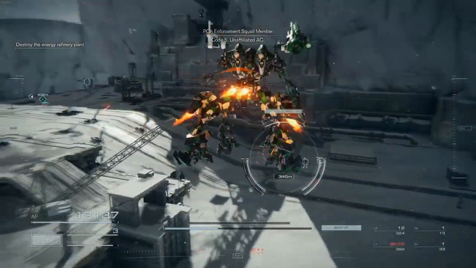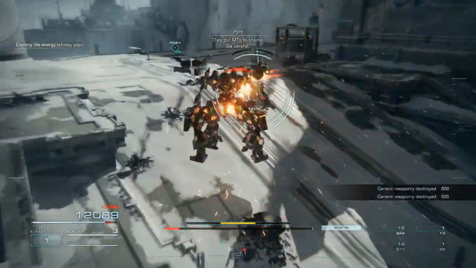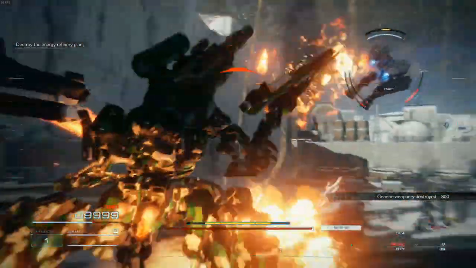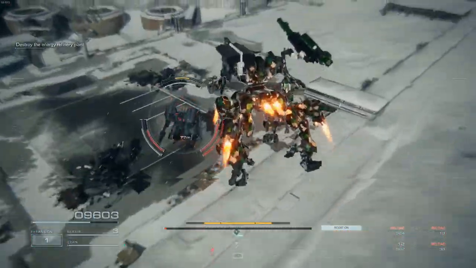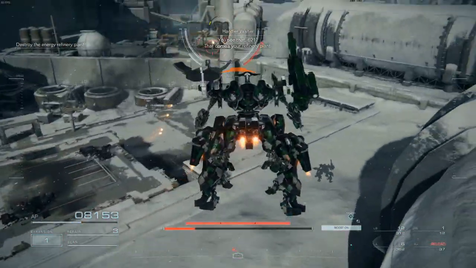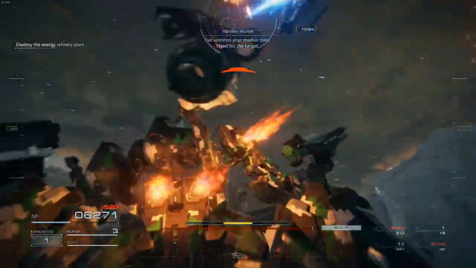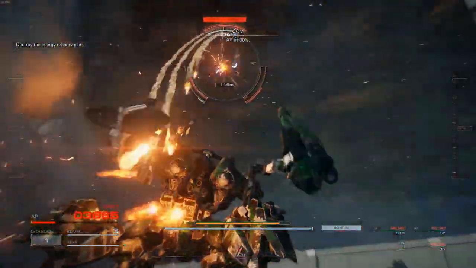Code 5, unaffiliated AC. Moving to terminate. I forgot about these guys. This guy's like a gun. He's got the little shield and everything. It's cute. You see that, 621? That dome's a refinery plant. I'm not looking right now. Marker data. Add for the target. AP at 50%. AP at 30%.